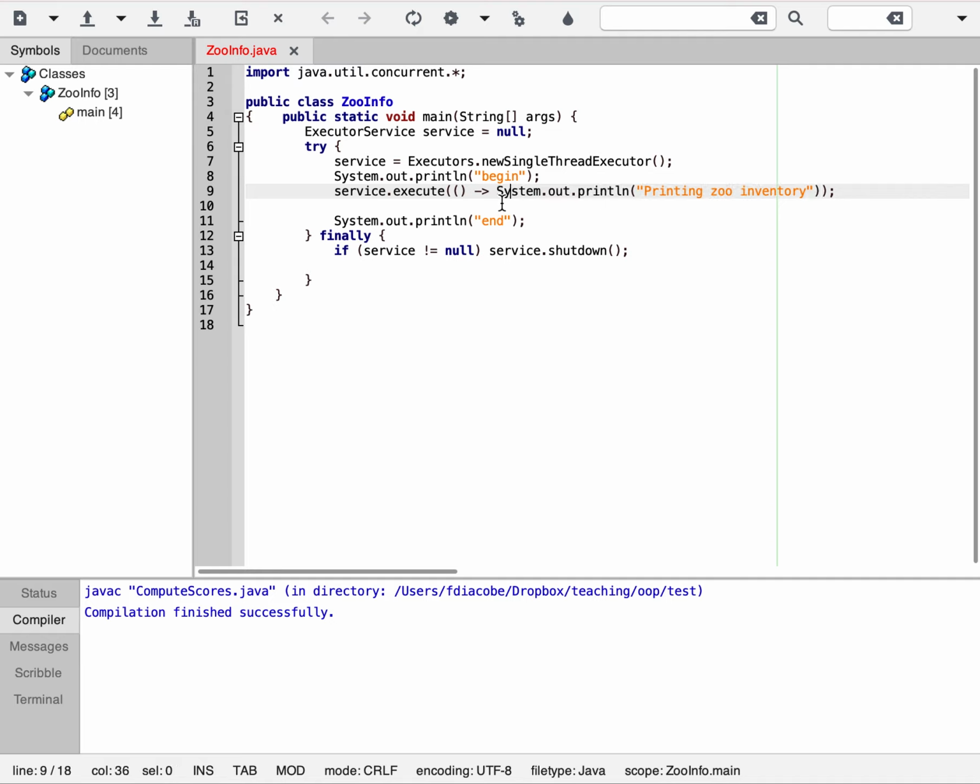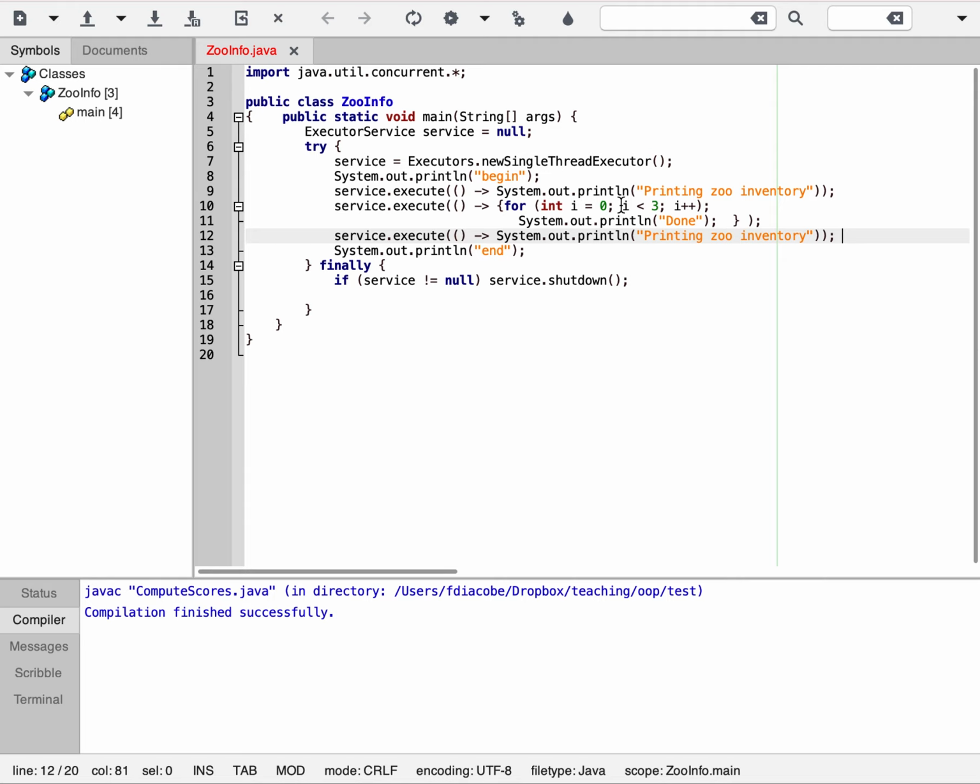So what this program will do is it will start the main thread, which says begin and also says end. And as soon as the main thread starts, I'm going to start a separate thread that's going to execute in order these tasks. This one, and then this one. And these three are going to be executed in parallel while begin and end are executed while the main thread is being executed. So let's run this and see what happens here.